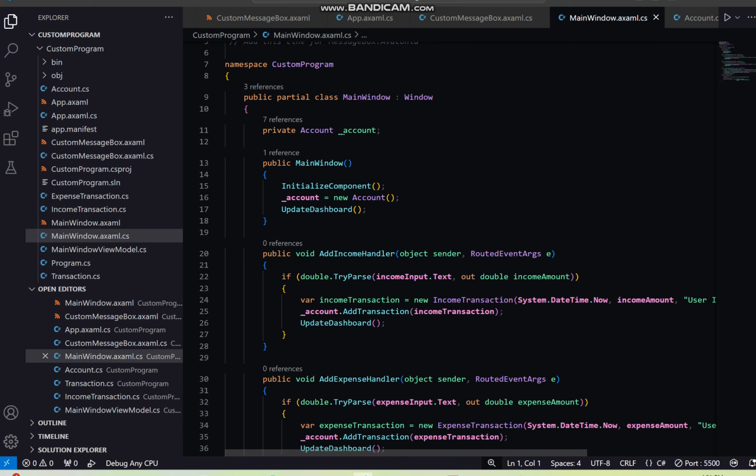First one is MainWindow.xaml. This file defines the main window layout of the app. It contains a text block for the dashboard title, input fields for income and expenses using text box elements, buttons for adding income, expenses and generating a report, a text block to show the current balance, and a list box to display recent transactions.